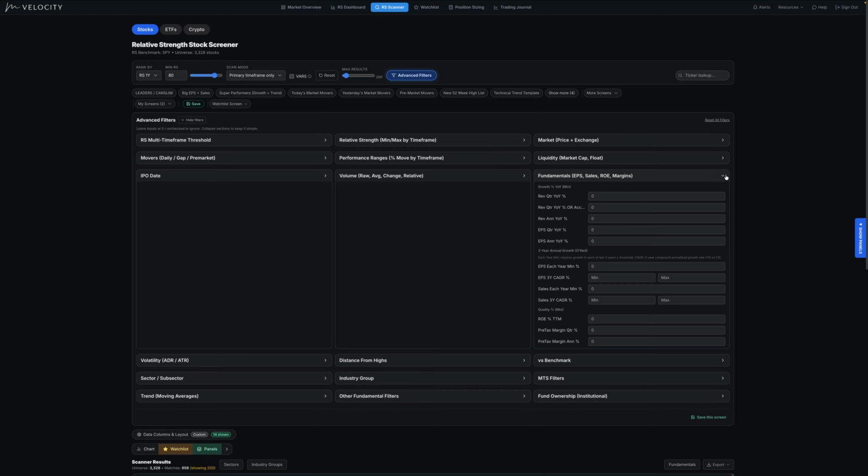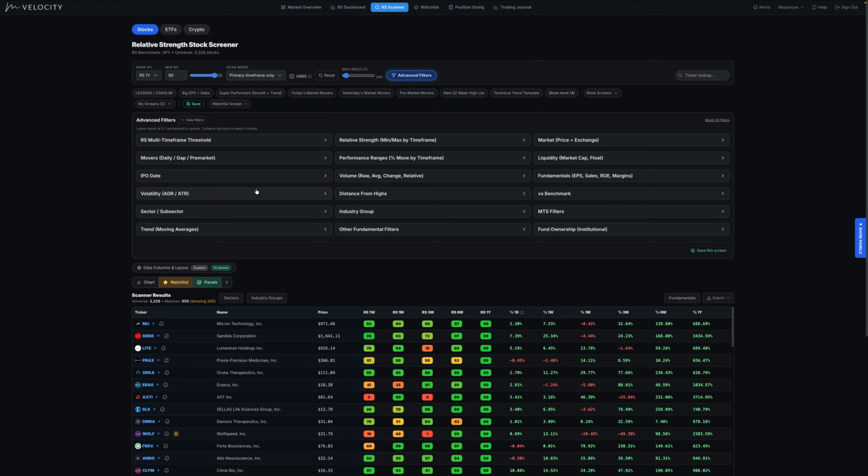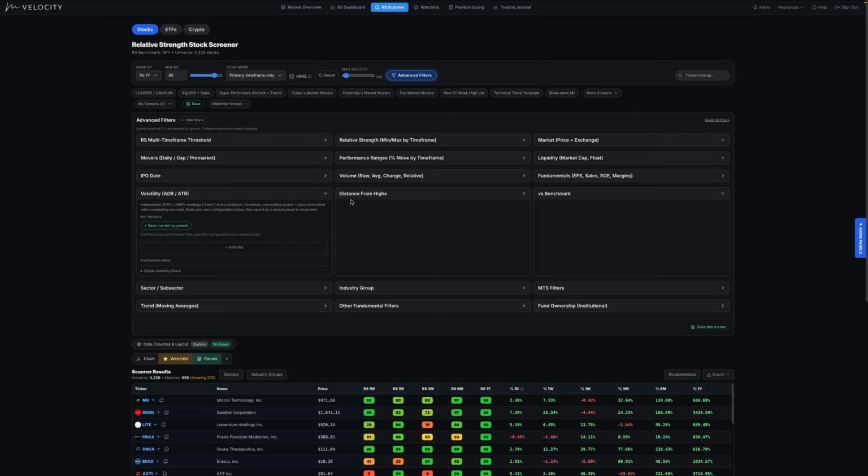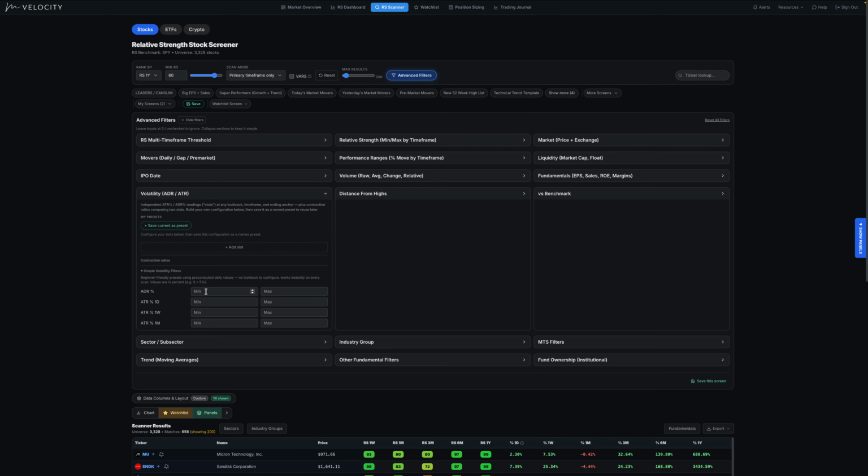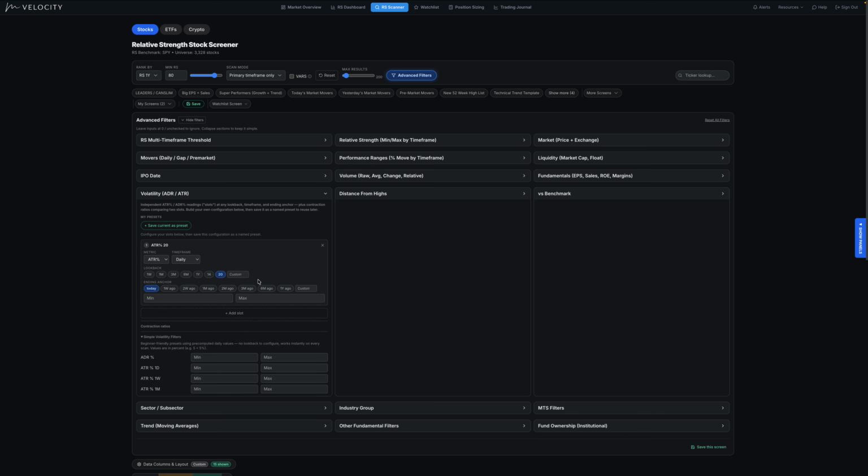Let's clear this out. So we've made it through fundamentals. We now have volatility, ADR, very similar to the volume filter. We have simple volatility filters like what's the average daily range percentage. You can set the minimum that you want to look at. You can look at ATR on the 1 day, the 1 week, the 1 month. But say you want more than that. That's where you click this. And again, we have ATR percentage, ADR. You can select the time frame, the look back window, or do your own custom look back window. Your ending anchor if it's today, or you say you want to do a week ago, min, max, and you can add multiple here. You can add another slot.